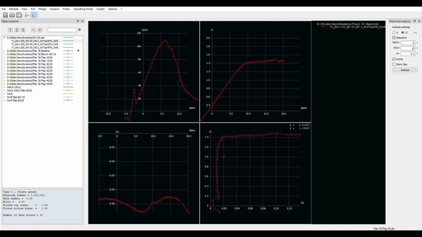It does have a nice flat drag bucket here, all the way. It does pretty good all the way up to a CL of 1.2. This is on the lower right graph. And then once you get to a CL of about 1.2, the drag starts to run up, and once you get up here into the stall angle of attack, then it's just all drag and no more lift. So that stall angle of attack occurs right about here, somewhere around 9 or 10 degrees angle of attack.